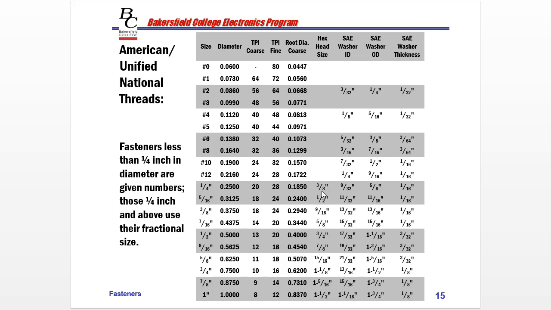3/8 inch head on the top of that. So we would use a 3/8 inch wrench, and sometimes we would use a 7/16 inch. It depends on the manufacturer of this fastener. But a 3/8 inch wrench for a 1/4 inch bolt. That's what this is saying. And you can also see that we have the root diameter.